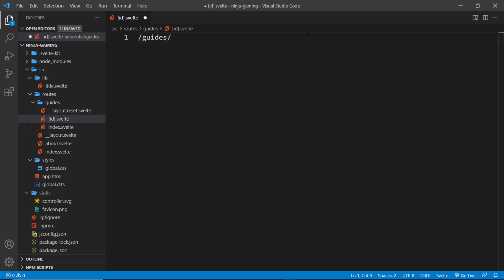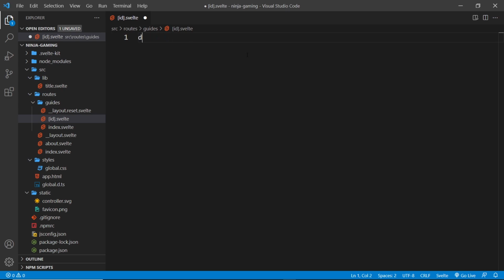/guides and then /some kind of ID, like 50, or it could be XYZ. Now, it doesn't have to be called ID, by the way. You can call it slug or something else entirely. It really doesn't matter. The name is up to us. But the general term for a changeable part of the route like this is called a route parameter. So now this component is going to load up in the browser for any route that matches /guides and then /some kind of ID. So let's add a bit of content to this so we can test it out.